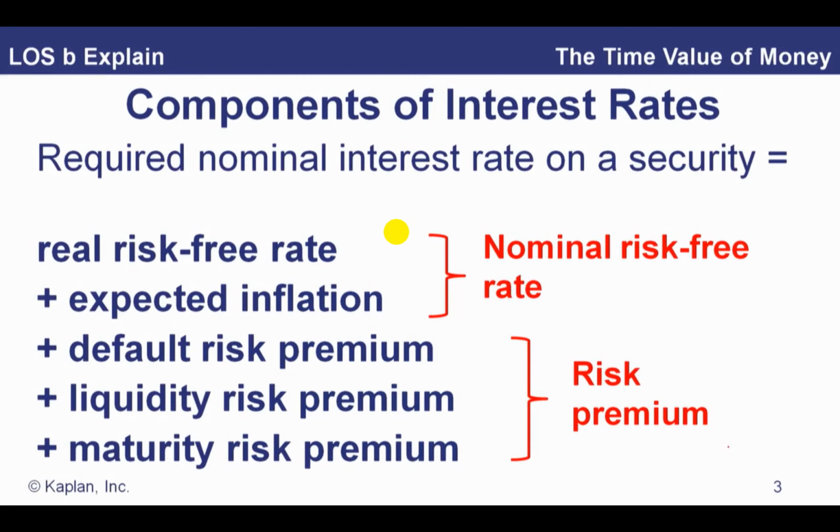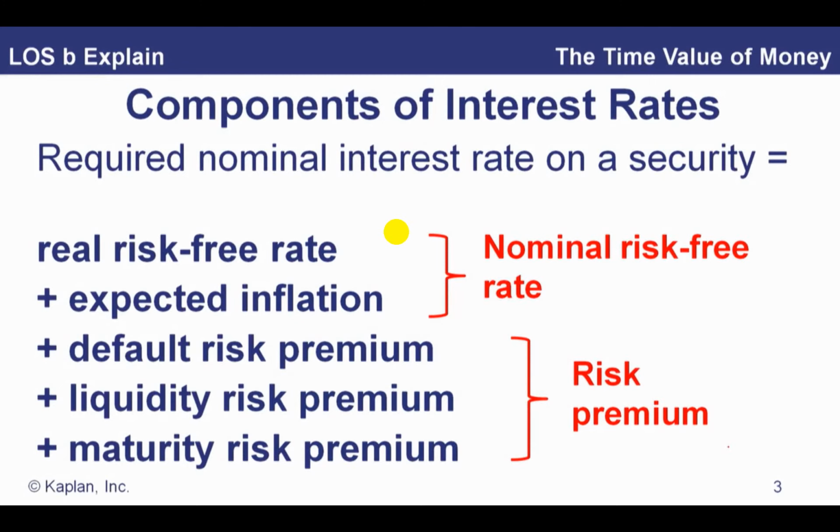And that would be like what we see on a treasury bill, short-term, liquid, basically risk-free rate. And so that includes the real rate, how much more stuff you get, but it also includes the amount that the price level is expected to go up. And then if we start adding premiums for risk, we can get the required rate of return on a risky security or risky investment. And here we've got three of them listed out.